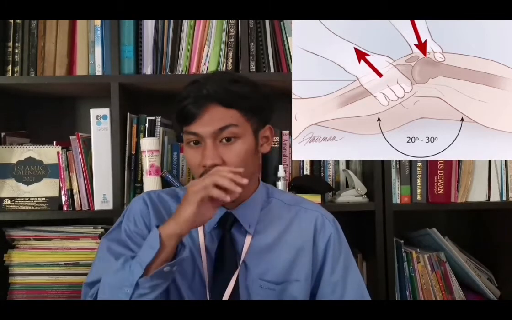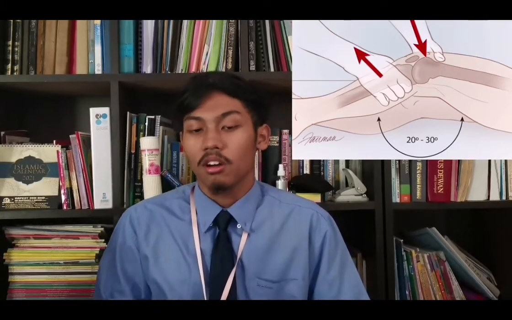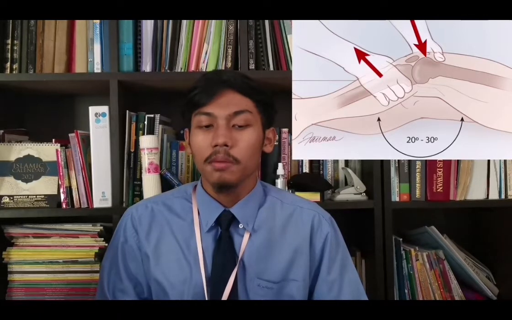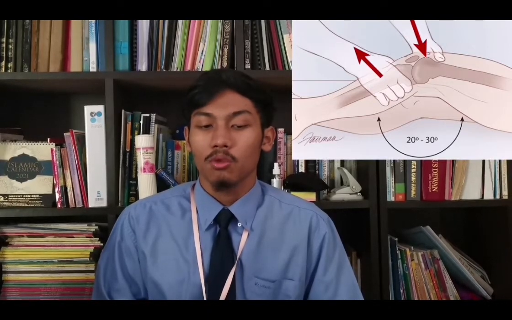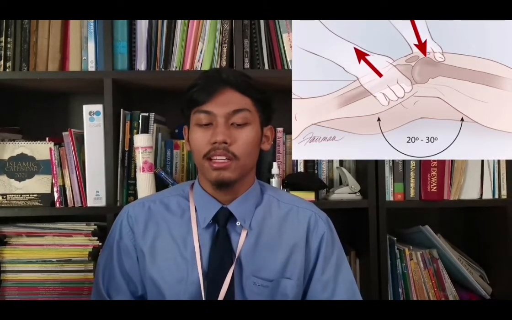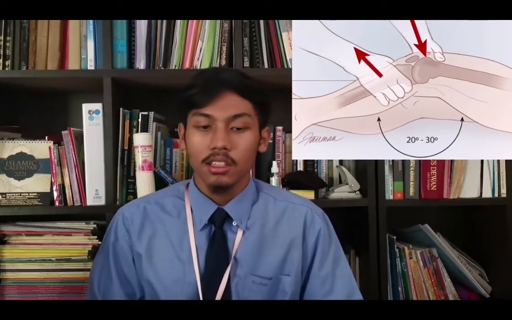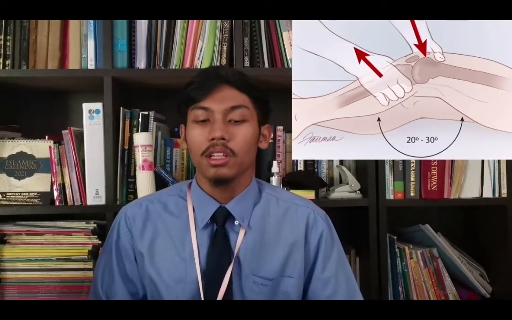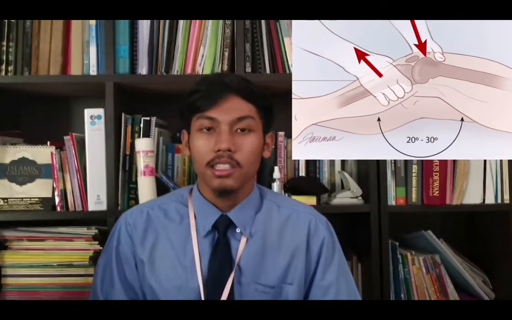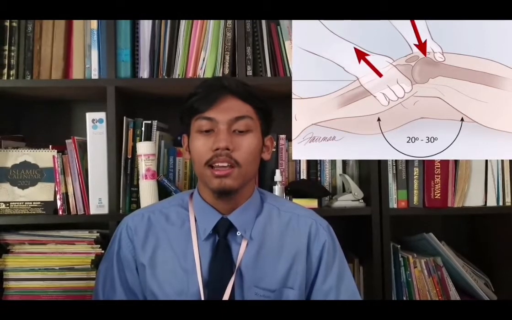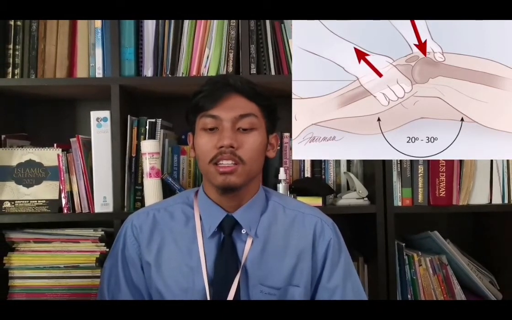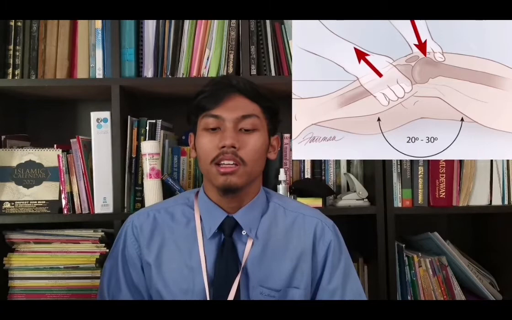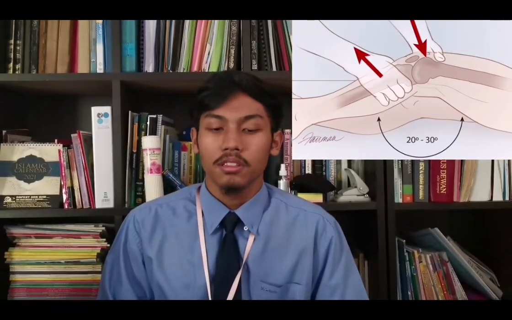X-rays are taken to evaluate for the presence of any fractures. In many patients, an MRI scan of the knee may be ordered. The scan can clarify the presence of an ACL tear if the history and examination are inconclusive. The scan is also useful for evaluating the cartilage or meniscus tissue in the knee if this information is necessary to make a decision regarding the best treatment for a specific patient.